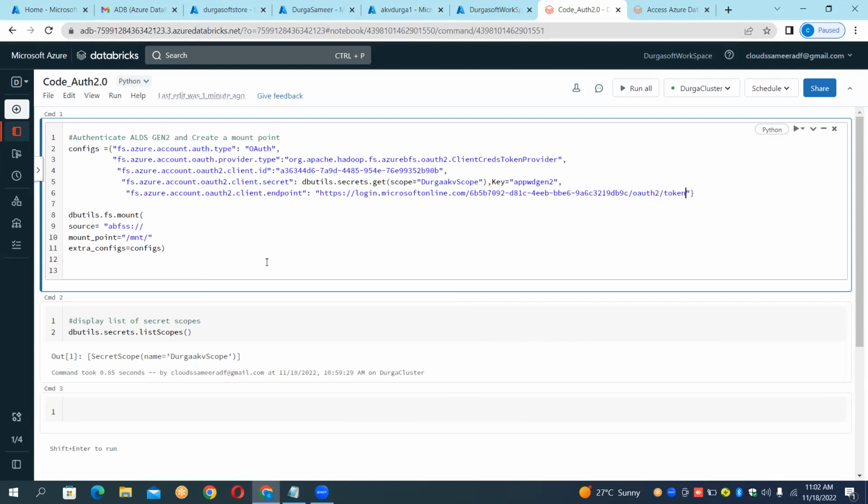Okay, then afterwards, this is ready. Come to the mount point here. Can you see here in the blob storage? You remembered we were using the function called wasbs. Am I right? Yes, guys, we used a function called wasbs. But here in the Gen2 we have to use abfss, as the function here.